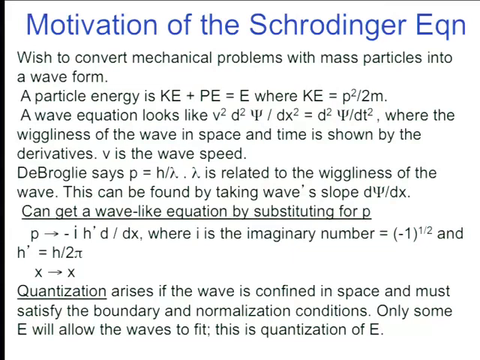Changed from a mechanical problem where you had masses and velocities and forces acting that made the points move, like planets in the gravity field. He was trying to represent what was going on in terms of waves. But they use a lot of the classical ideas, namely the conservation of energy. They have kinetic energy and potential energy gives you total energy.